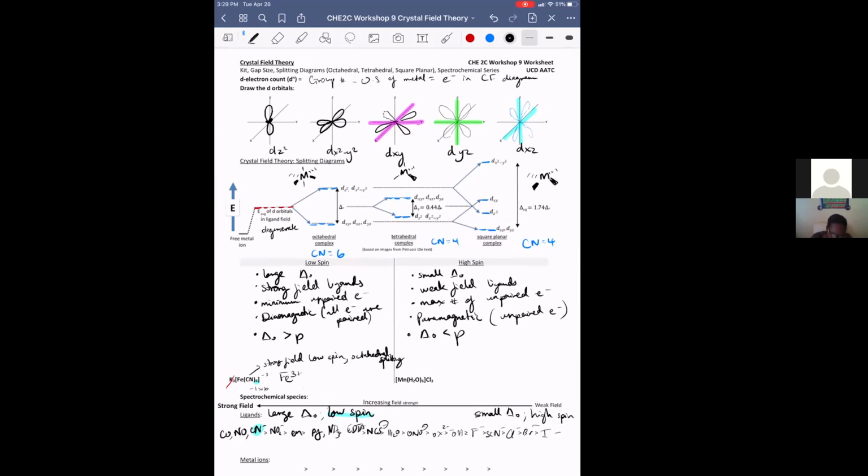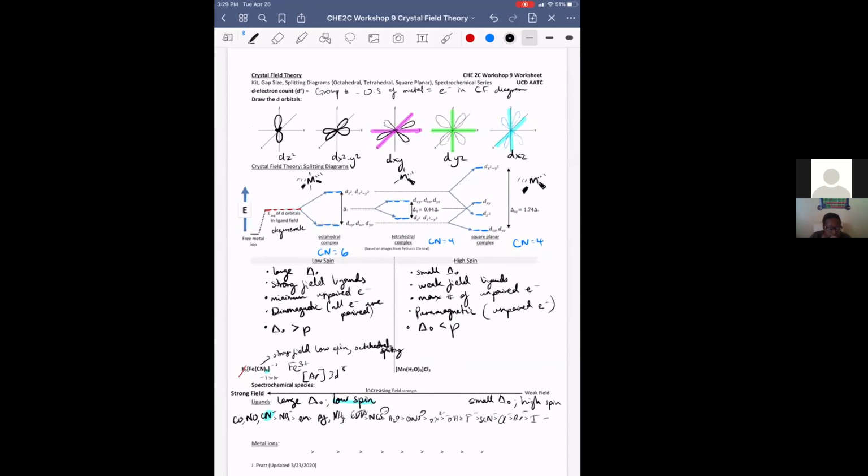And when we do our electron filling for iron 3+, we'll get argon, and we'll lose both electrons in our s orbital, and then we'll have 5 electrons in our d orbital. So it'll be argon 3d5 for iron 3+. And now we can use the fact that we know that we have 5 electrons in our d orbital to actually fill the orbital splitting for octahedral.